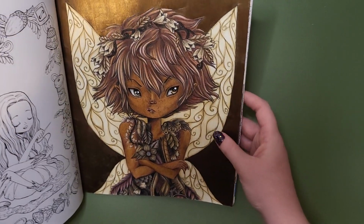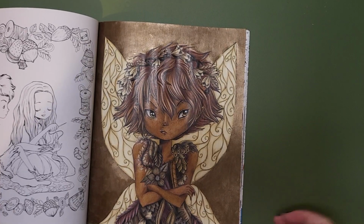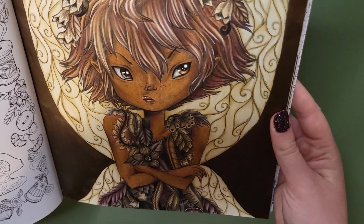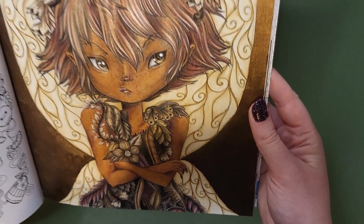I decided to use only shades of brown on this page to challenge myself, and I absolutely love the way she turned out. I love her little grumpy face. You can't have Tinkerbell without pulling that face at some point, can you?